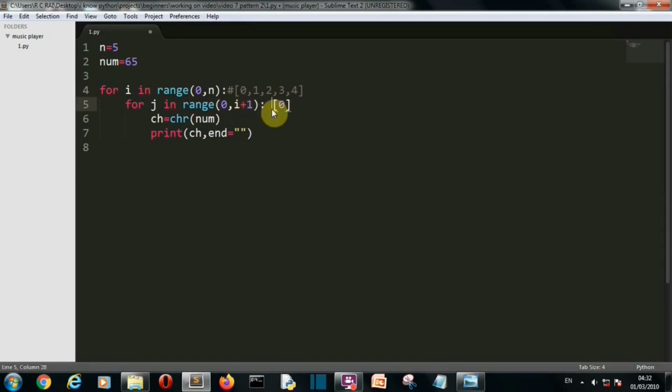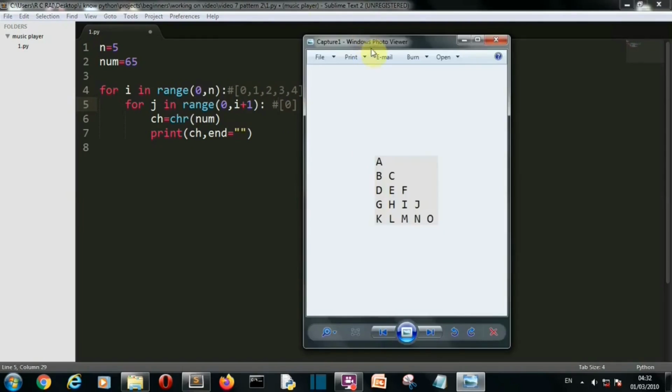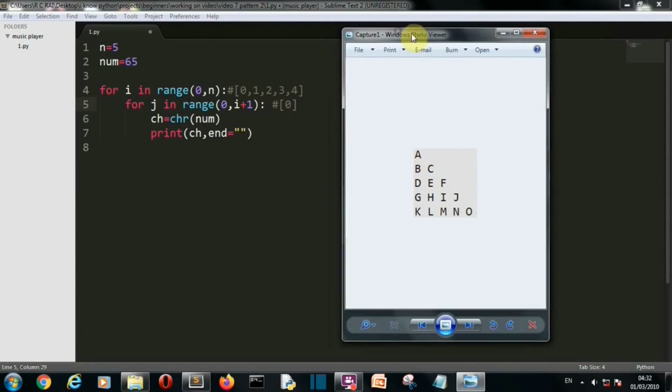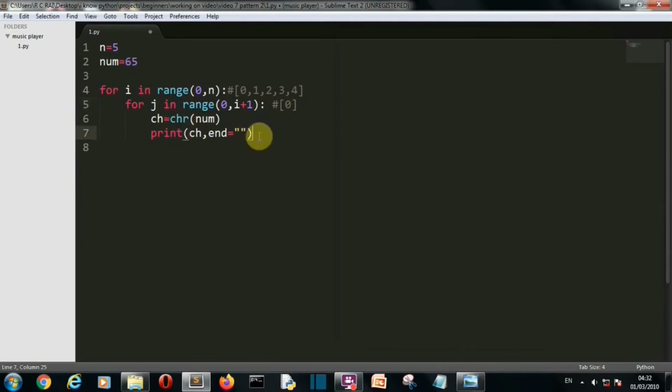So only one element will be present in this list, which is 0, which means that this for loop will run only once, and this is what we want. We want our first character to be printed once, or the first line should have only one character. Now we are converting our ASCII value to a character, then we are printing it. So this part is clear.